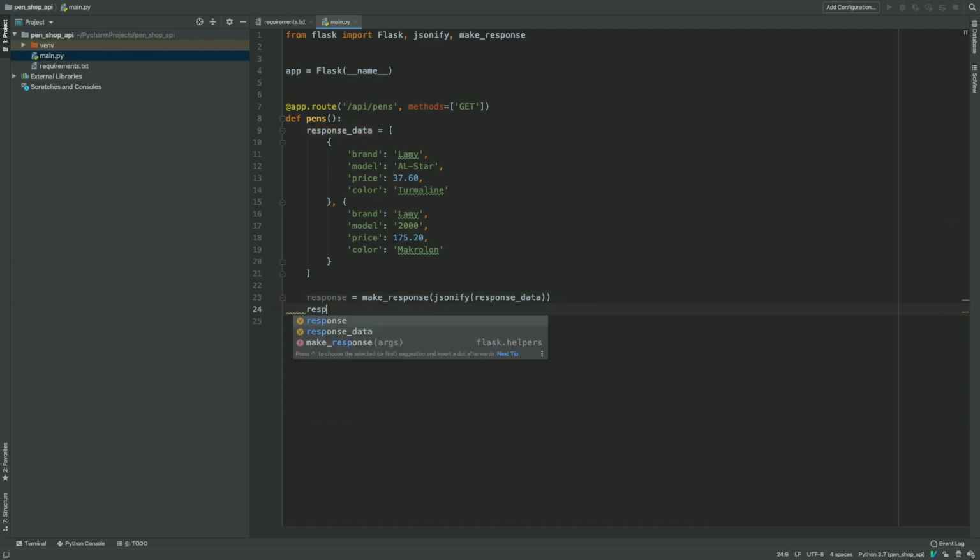And then we're going to have response.headers. Now, the reason why we're making the response.headers a thing here is because we need to modify our access control allowance for origins, right? Our Access-Control-Allow-Origin to allow star.